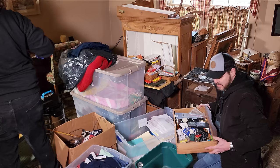So we started out with 5 tubs, and by the time we were done with the entire house, we actually had 8 tubs left over because we'd emptied so many of them out and consolidated so much stuff together, it freed up all the other tubs that they already owned. So in the end, we could have actually started out with no tubs whatsoever and still ended up with a surplus. But I think having those 5 initial ones, especially when you're dealing with a house that's got a lot of stuff, it helps because then you can create 5 categories of the most numerous items in the room that you're cleaning, and that gets the largest part of your mess out of the way and into a tub.